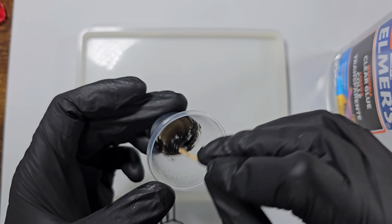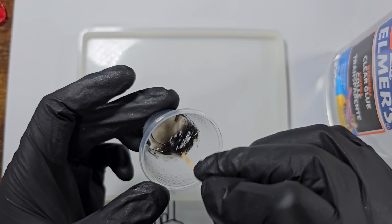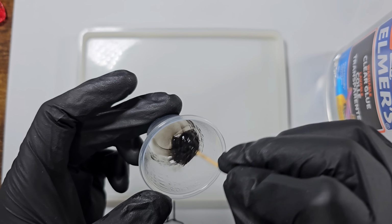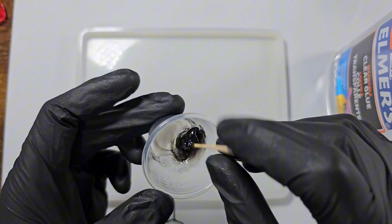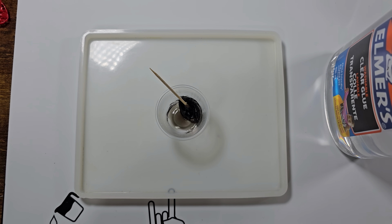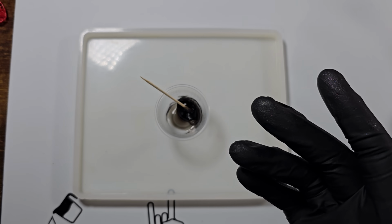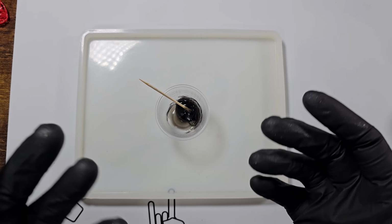So when I say we're going to be dusting, many of you have dusted resin before, whether it be with mica powder, interference powders, chameleon powders, neon powders. There's lots of different ways to dust your resin. What we are going to be doing is creating almost a bionic look, I think. It's very organic, very strange, alien looking.